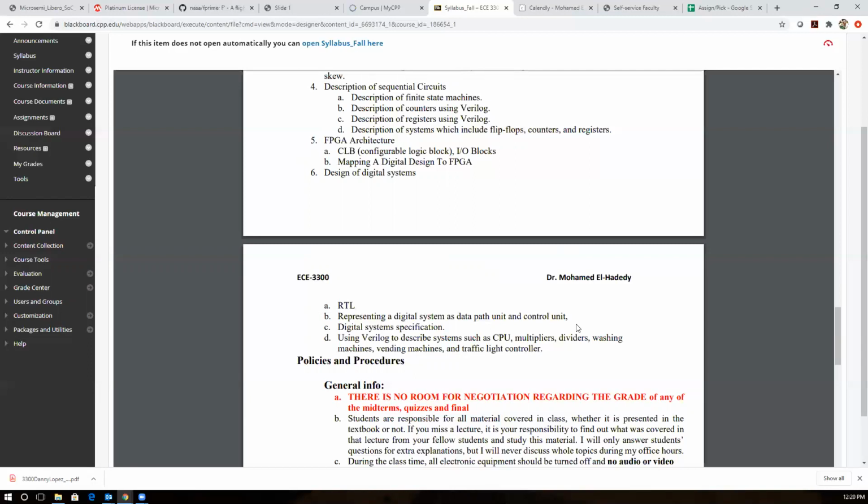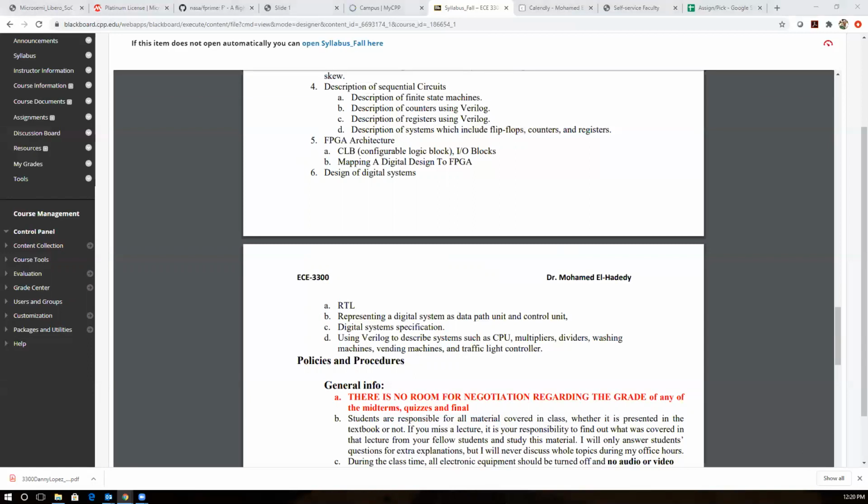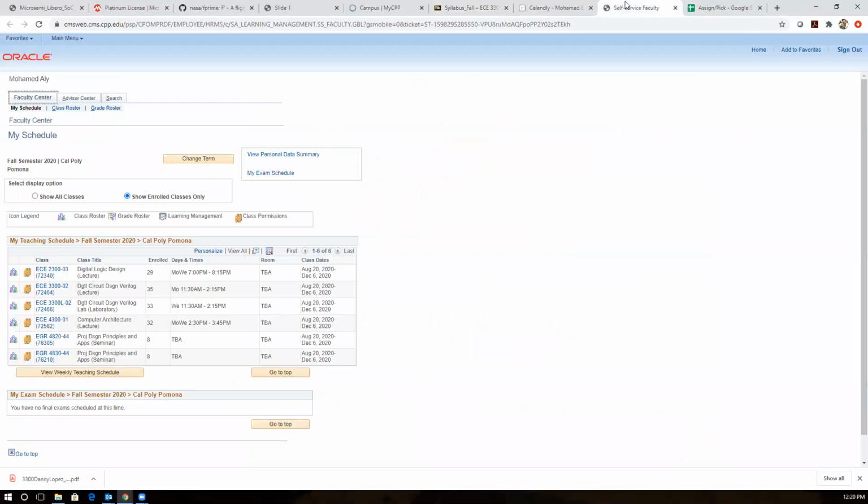How many of you have heard about serial communication protocols? Yes. What did you hear about it? Give me an example of a serial communication protocol. I2C, good.